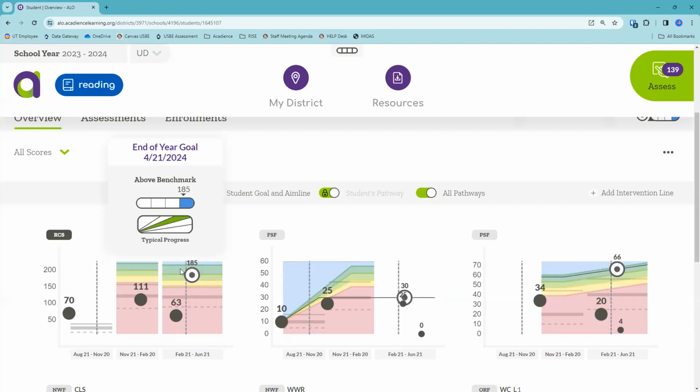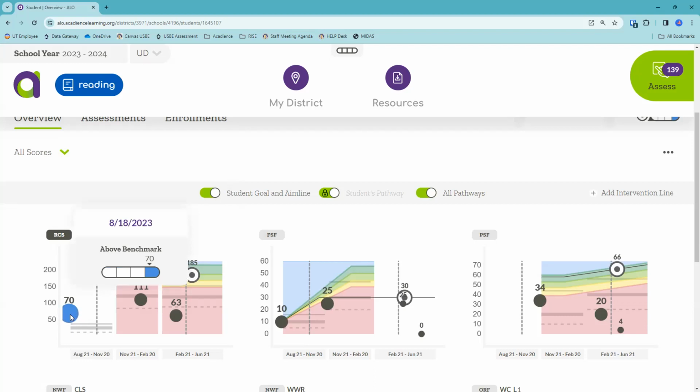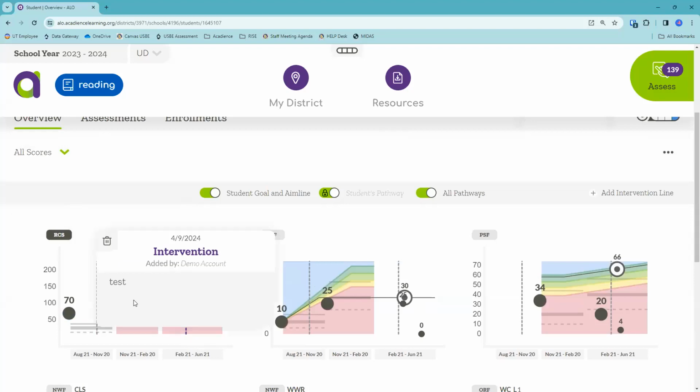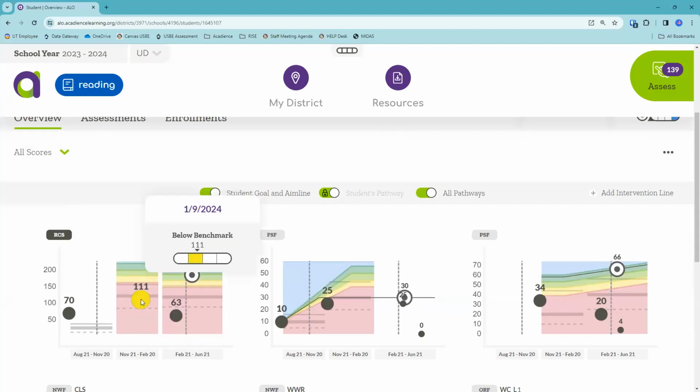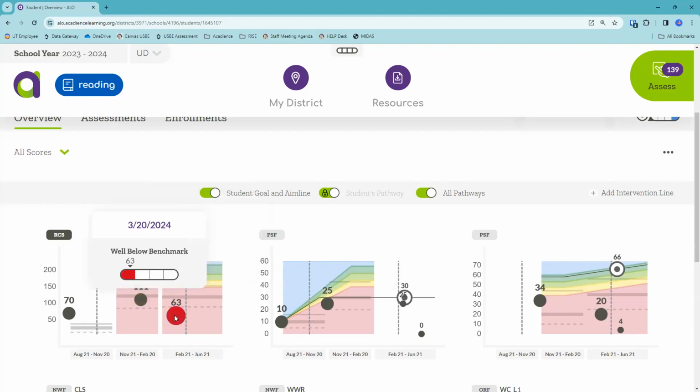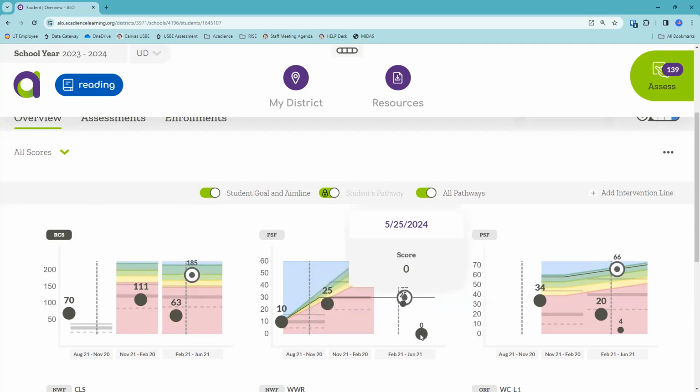The little target is the end of year goal. We can see the student started here at this level. We can see the data point, when it was done, when the measure was given, and all of the information about the individual measure for the student.